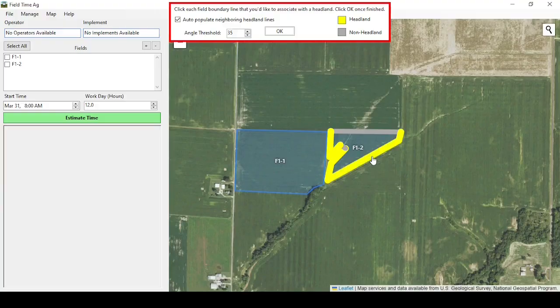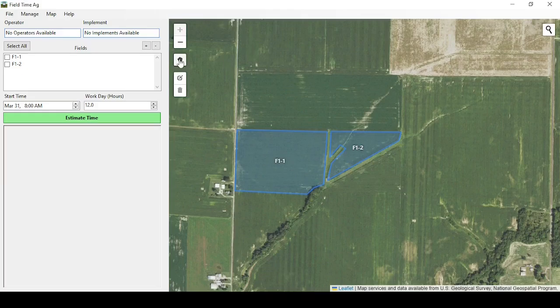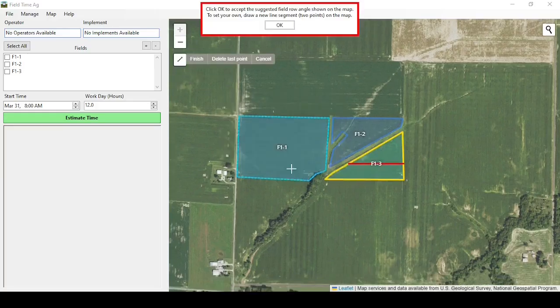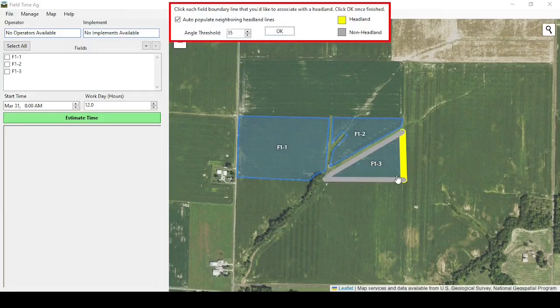We're going to update to add this as a headland. We'll accept those changes. Now we need to draw the last field on this farm. Connect the dots. This will be field 1-3. We'll accept that. The row angle looks correct thanks to the algorithm. Then we need to update that as a headland.